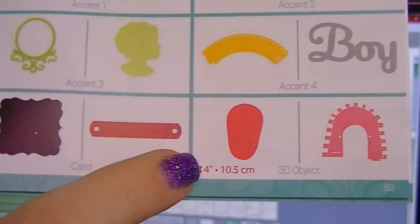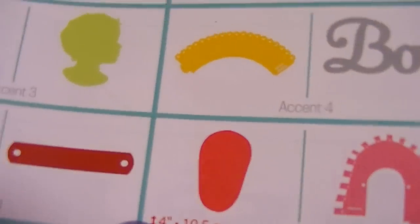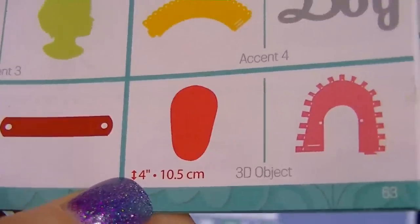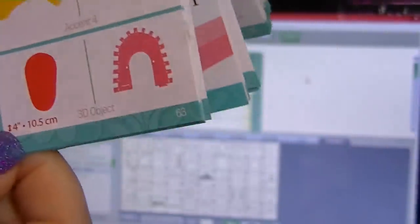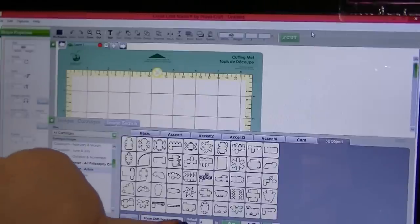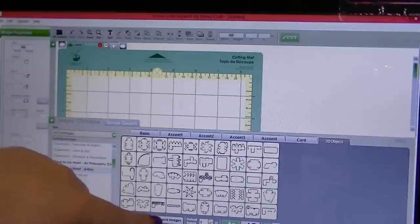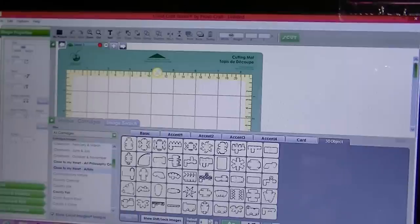Here are the three items, and I'm going to do this in the Cricut Craft Room. It says it's recommended to do it at four inches, so I'm doing it at four inches. This is where you put the size in, right down here. So everything you cut out will be at four inches unless you change each size of the actual item, so everything should fit together on the three different sizes.